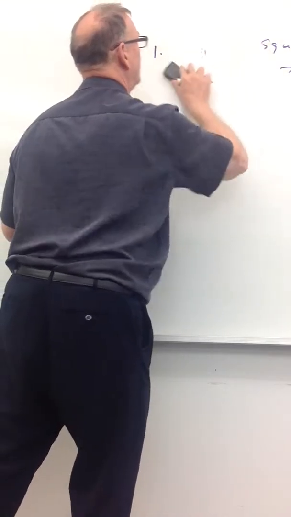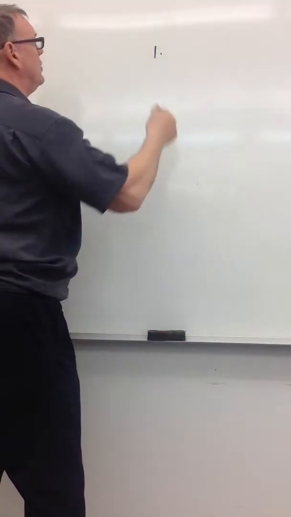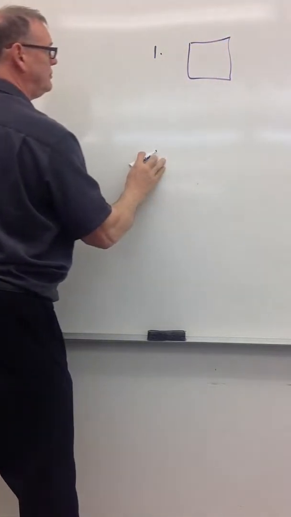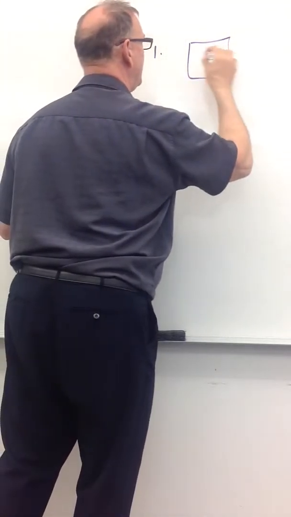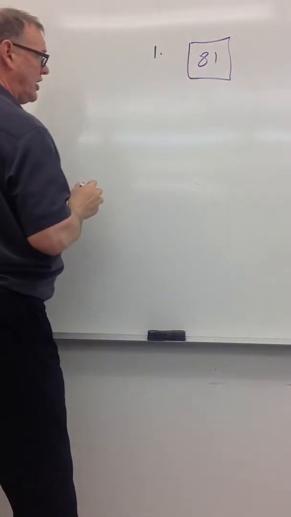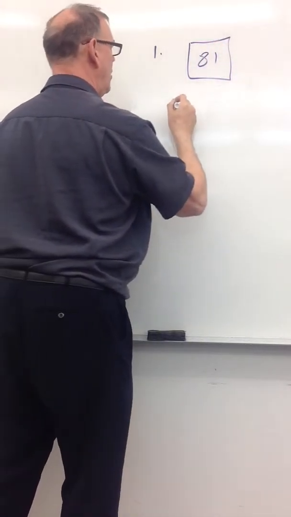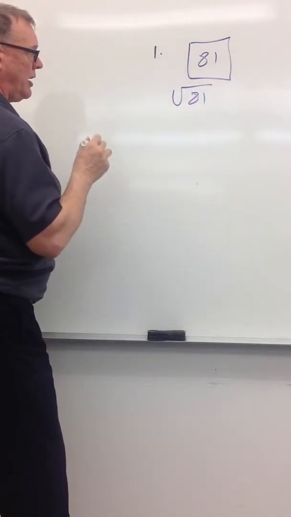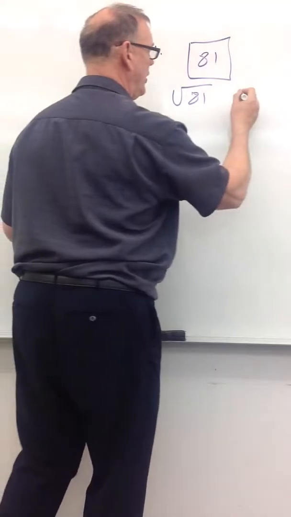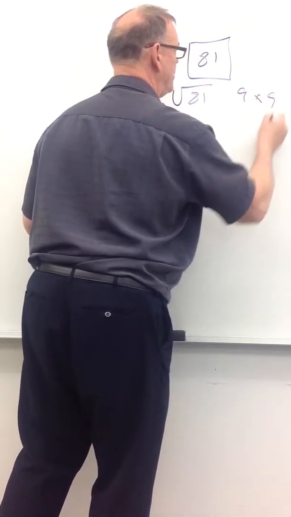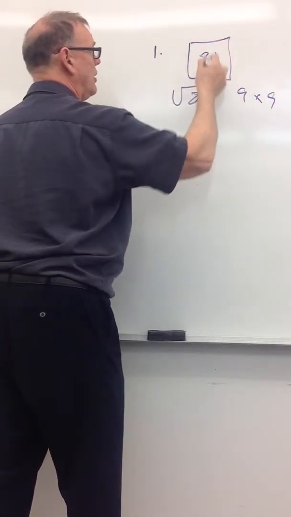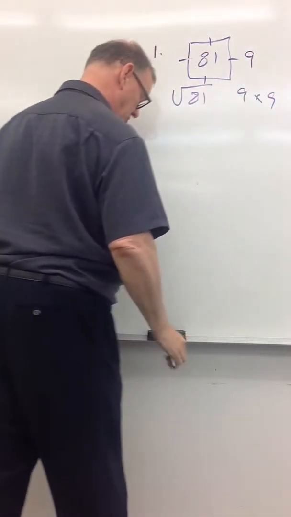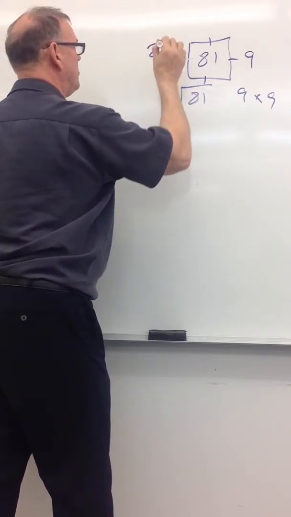All right, number 2, square root. If you have a perfect square and the area is 81, what's the length of the side? Well, what is the square root of 81? That is, what number multiplied by itself will give you 81? 9. 9 times 9 is 81. If a perfect square with 4 equal sides has an area of 81, the length of each side must be 9. That's number 2.